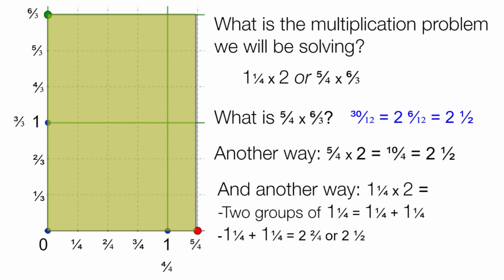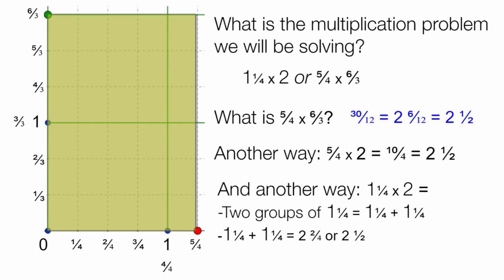You could count up, you can figure out the size of a piece in the whole and just count up all the shaded pieces. You can find the value of the red and green dot, and it doesn't matter how it's named. You could keep it as a mixed number, or you could rename it as a fraction greater than 1, and any combination of you multiplying those will get you to a correct answer. And it's up to you at that point if you want to simplify that answer or keep it as it is. All of these things are correct.